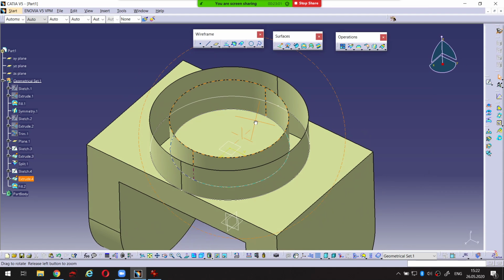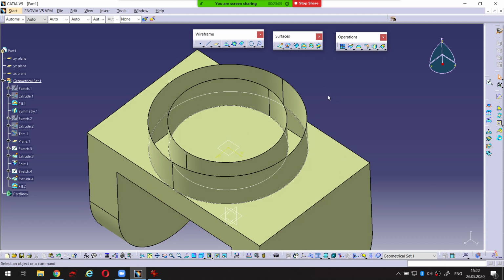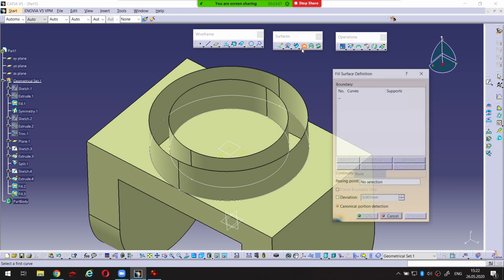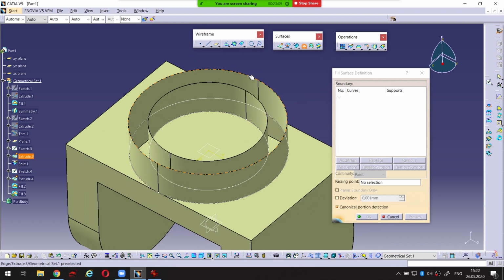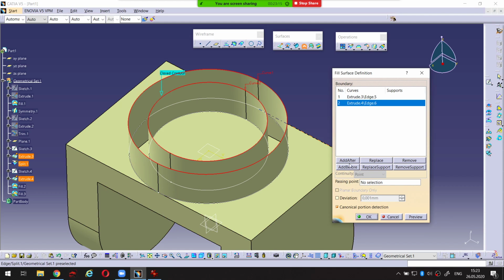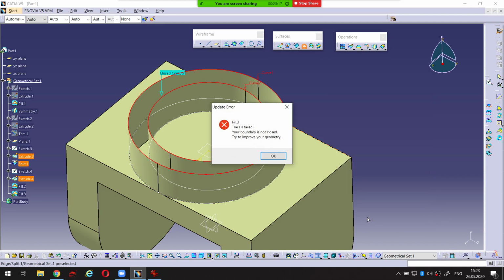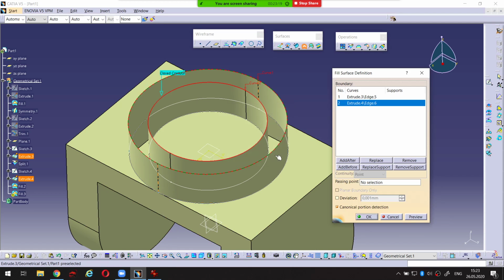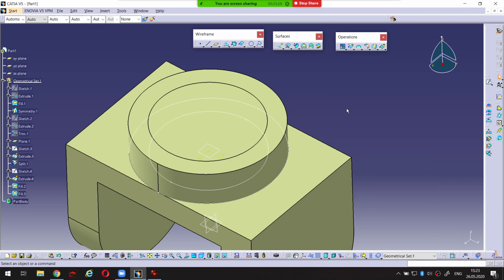And finally, I think I should create another fill using this edge and this edge. I'm not sure I can have a result. Okay, it is an error. So that's why I remove this one. Remove and click on OK.